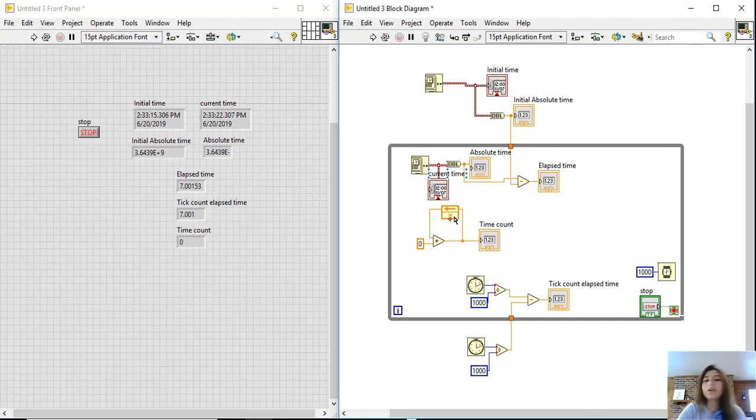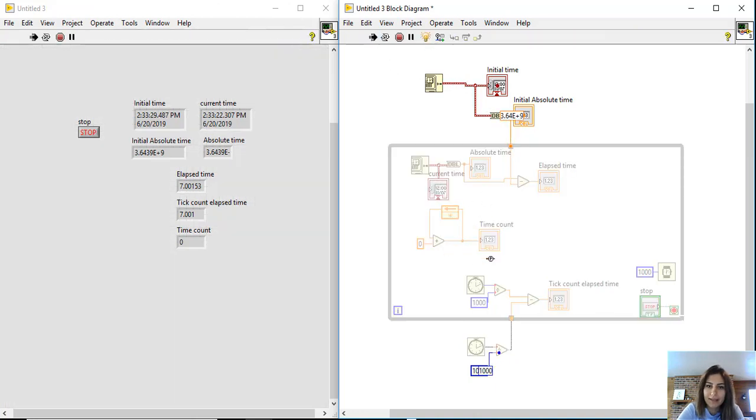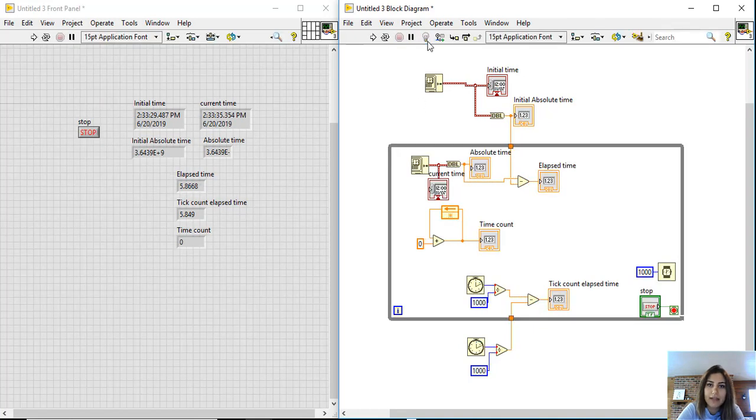The reason is that the feedback node always starts with 0. Let me highlight it and then show it to you. Wait for the feedback node to start. It starts with 0, gets the 0, and 0 is always counting if you don't add 1 here. So the feedback node always starts with a 0. That's the initial value for it. And if you add 0 here too, it will be just 0 adding to zeros and zeros and zeros. So that's why I added a 1. But by adding a 1, I will start from 1 rather than 0. So I'm just 1 second above.